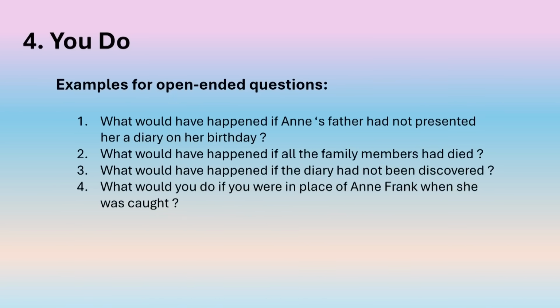Now, let's see some examples for open-ended questions. What would have happened if Anne's father had not presented her a diary on her birthday? What would have happened if all the family members had died? What would have happened if the diary had not been recovered? What would you do if you were in place of Anne Frank when she was caught?